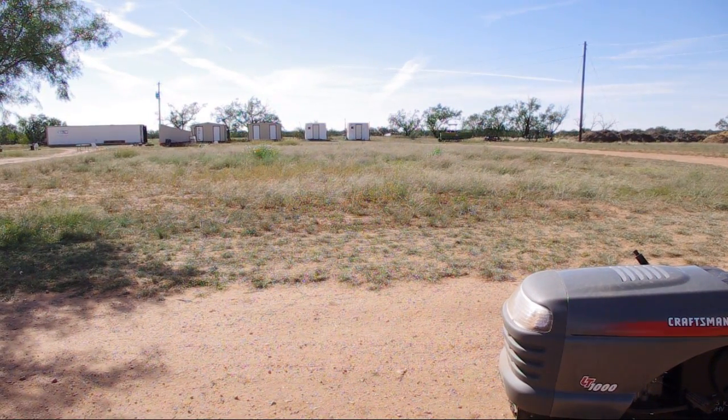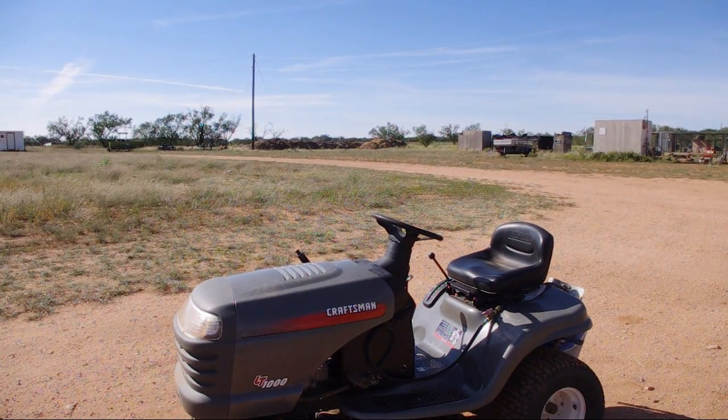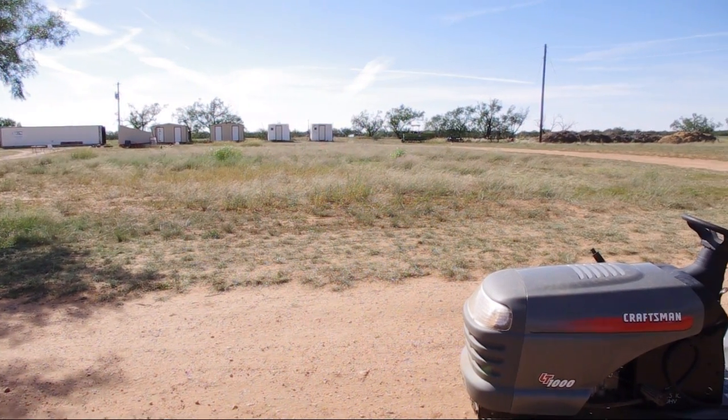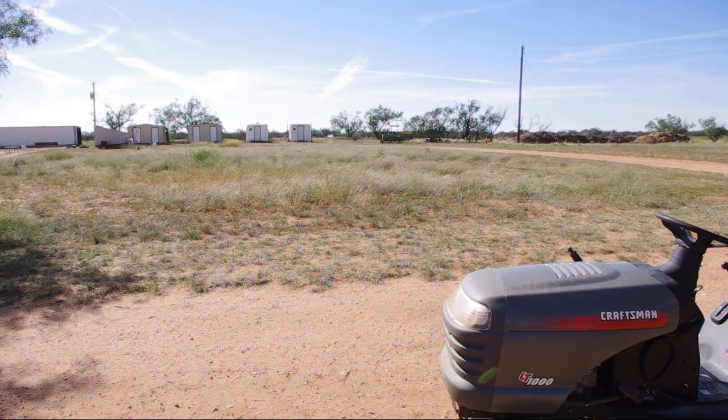I've been using this lawnmower like this for probably a year and a half. I've mowed my lawn, which is about 4 acres, multiple times. I can mow about 8 acres on a single full 20-pound cylinder of propane. So about every 2 times I mow my lawn, I have to change the cylinder out, and I think that's pretty good. So anyways, I'll demonstrate and then go mow some here for you.